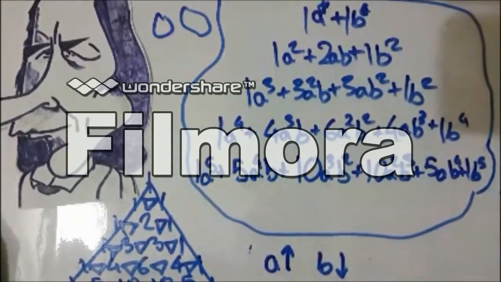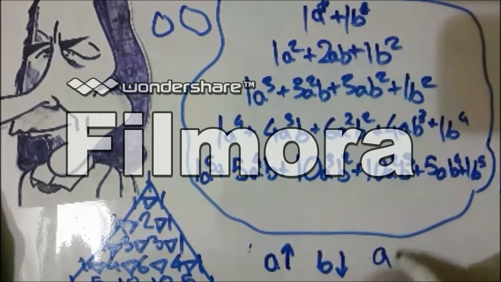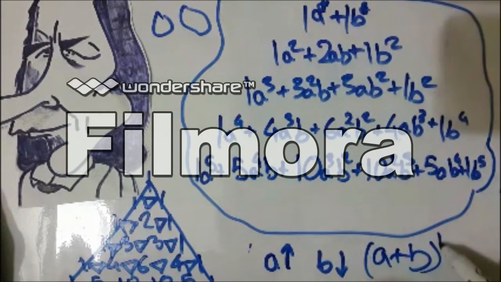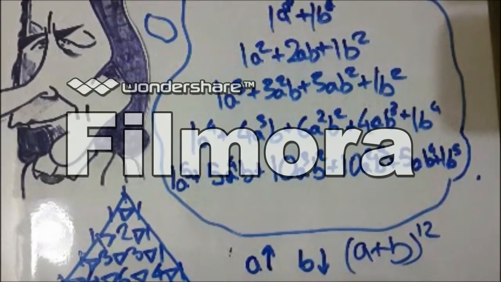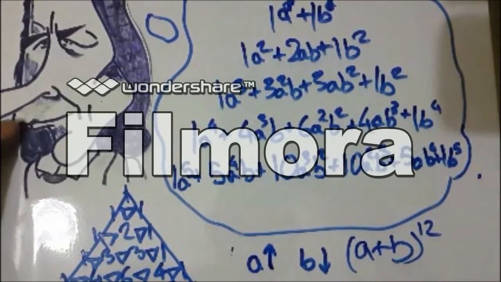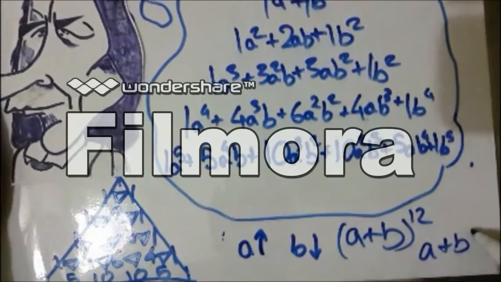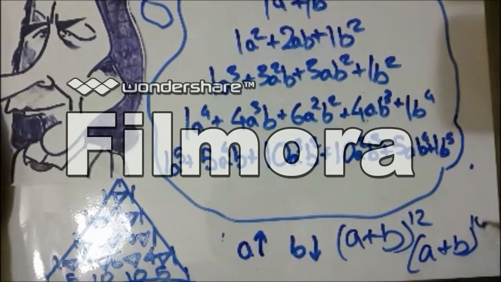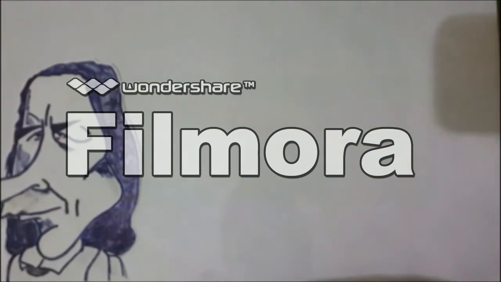Now if you see, this method is also long. If you are asked to find, for example, (a + b) raised to 12, it becomes a long method. You won't just keep calculating the powers till 12, would you? And even if you would, suppose you get an equation like (a + b) raised to 100 or so. These are very exhausting methods.